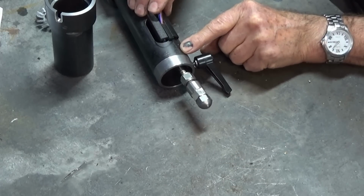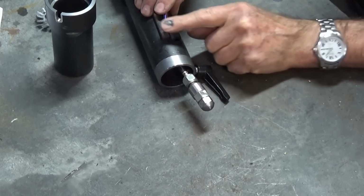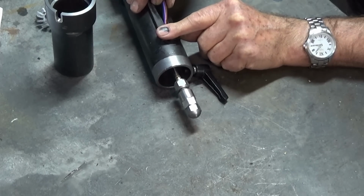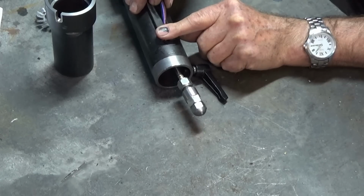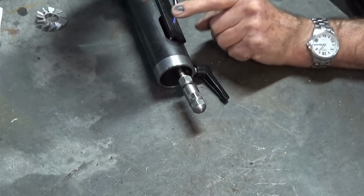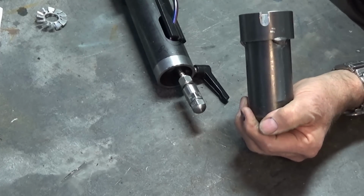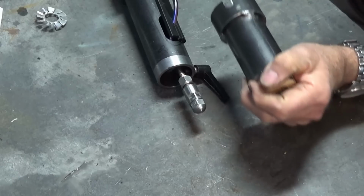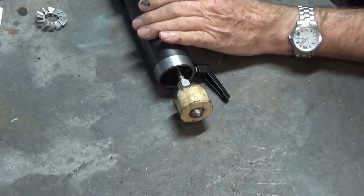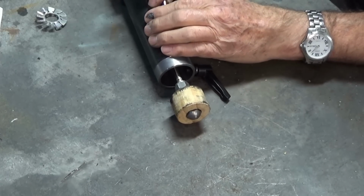You can sort of see how that's going to work now. I can move the whole burner assembly in and out just to give me some positioning of the end of the burner tip. But the only problem is that that whole thing just flops around inside the end of the tube, and there's nothing to constrain it. And what I've done just while I've been mocking things up is I made a wooden plug, and that fits over the end of the burner nozzle like so, and I can sort of keep that centered in the tube while I play around with dimensions and so on.